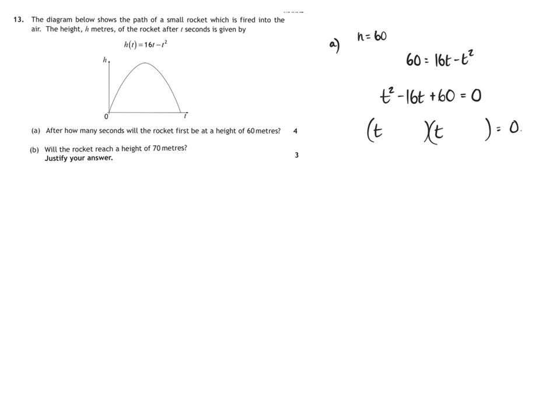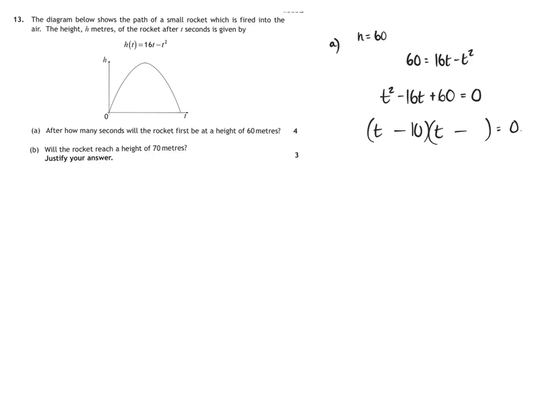So that means that we know that both of our signs have got to be minus. Okay, so then we have now our 60. So we need to pick two numbers that multiply to give us 60, but add to give us minus 16. So for 60, we could have 10 and 6, we could have 60 and 1, we could have 30 and 2. There's all sorts of ways we can get 60, but the only way that's going to work to give us that 16 is, in fact, the 10 and the 6.